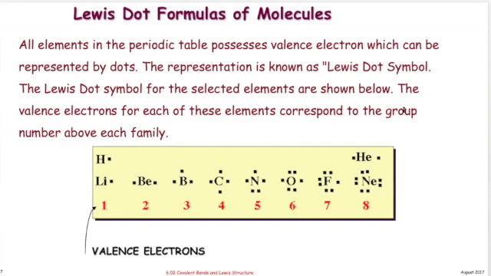And what you want to remember is that lithium's got 1 valence electron. It needs to get rid of 1. Beryllium has 2. It can get rid of 2. Boron's got 3. It needs to get rid of 3. Beryllium and boron are sort of weird because they're totally happy. Beryllium's totally happy with 4 electrons. It's one of those exceptions. Boron's totally happy with 6 electrons in its valence shell.